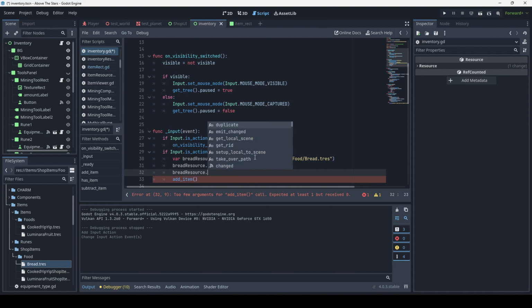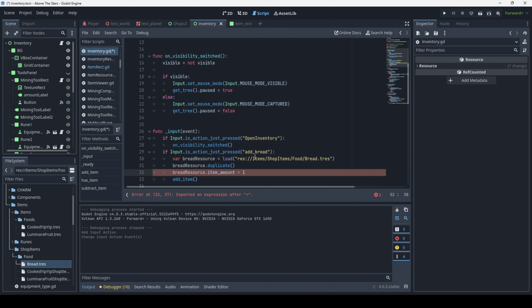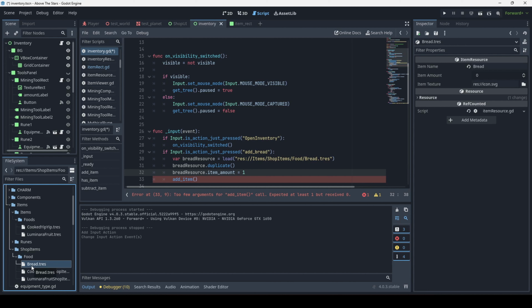And then bread resource dot quantity or item amount equals 1. Let me just make sure that's the right variable or property. Item bread.